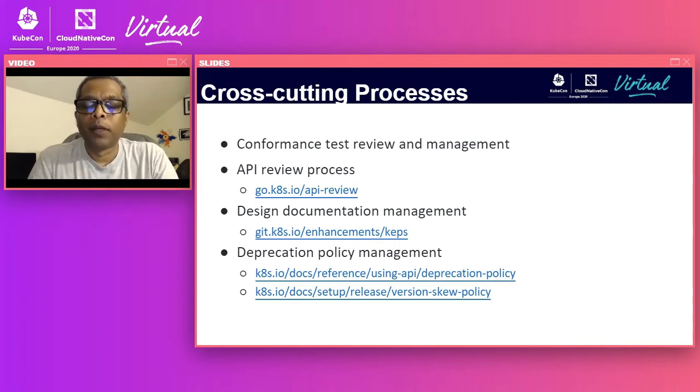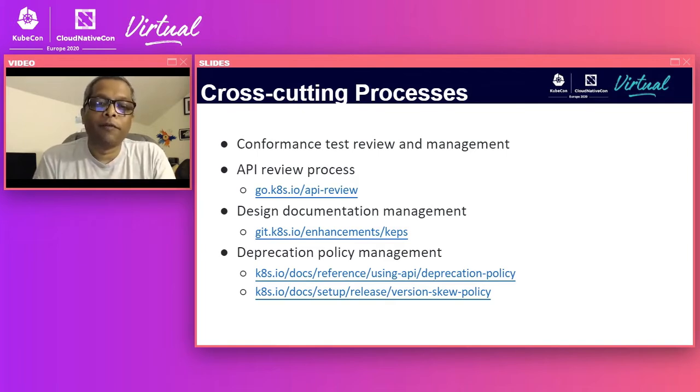So the group run by Jordan helps figure out how to do API reviews and what to look for, and we try to write down all the things that we know as well. Similarly, we have a subproject that looks at enhancements and how you introduce a new feature, what you need to look for, and we have a template which captures most of the things that we have to ask. So people who are just joining the project won't have to turn to 10 different people, each one of them with a different expectation of what needs to go into the enhancement proposal itself. So we have processes around that.